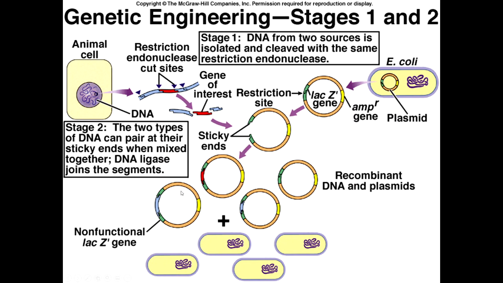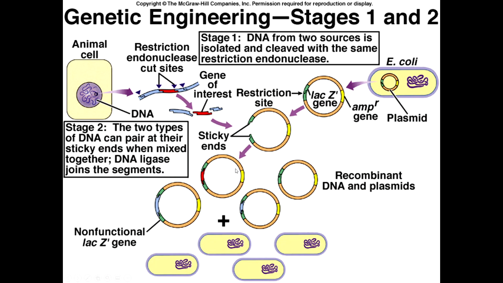So once we get the recombinant DNA, now notice all these plasmids, we don't know which ones are taking up DNA and which ones are more specifically taking up the gene of interest. This one didn't take up anything. It's not recombinant at all. It's just like this one. This one took up some DNA which broke up the LAC-Z gene, which means it can't metabolize lactose, but it's the wrong gene. We're looking for this gene. The gene of interest is red. This one also has a non-functional LAC-Z gene because it's got recombinant DNA, and that broke up the gene, so it won't work, but it's not the right one.